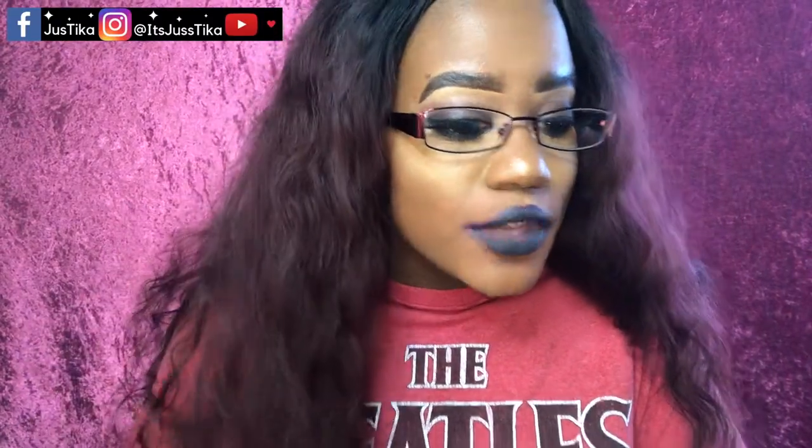So, guys, what do you think about my 50 shades of liquid lipstick on my lips? I put 50 different shades of lipstick on my lips, and this is the final color. Since it's all matte lipstick, we gotta wait for it to dry, okay? Just dab it a little bit. But yeah, this is my 50 shades of liquid matte lipstick. I used these random colors, and this is what I came up with. This challenge was really fun to do, and it didn't even come out bad. So, yeah, I think it was pretty cool.